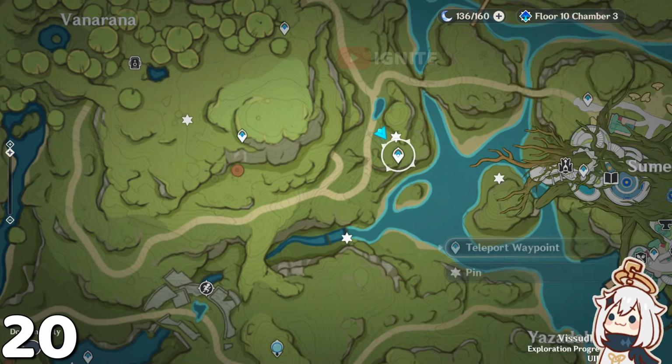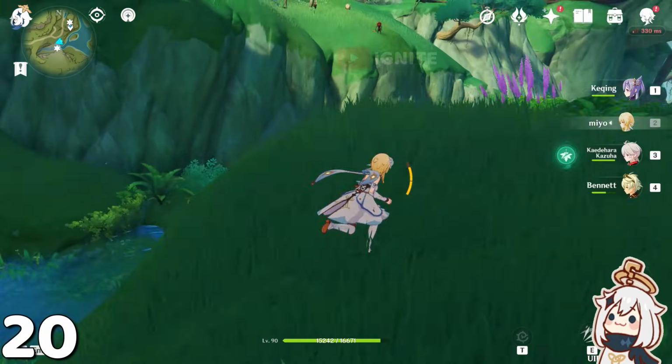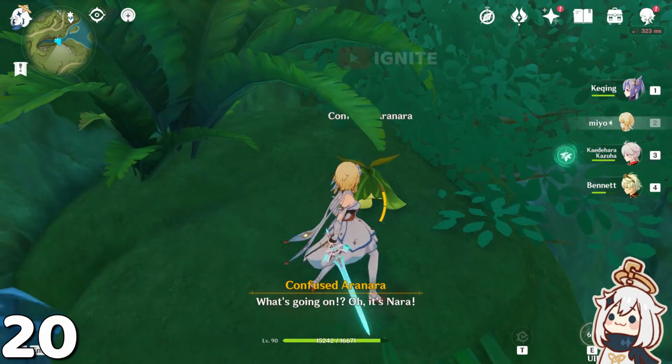For the 20th one you have to go from here and near the waterfall. Near the waterfall you will find a confused Aranara. You have to use the Dendro.